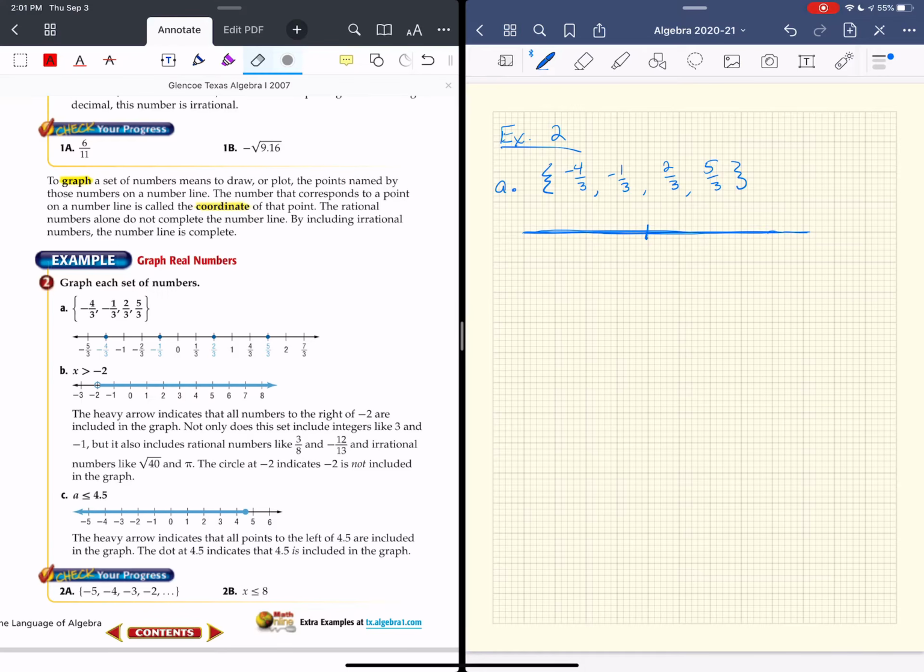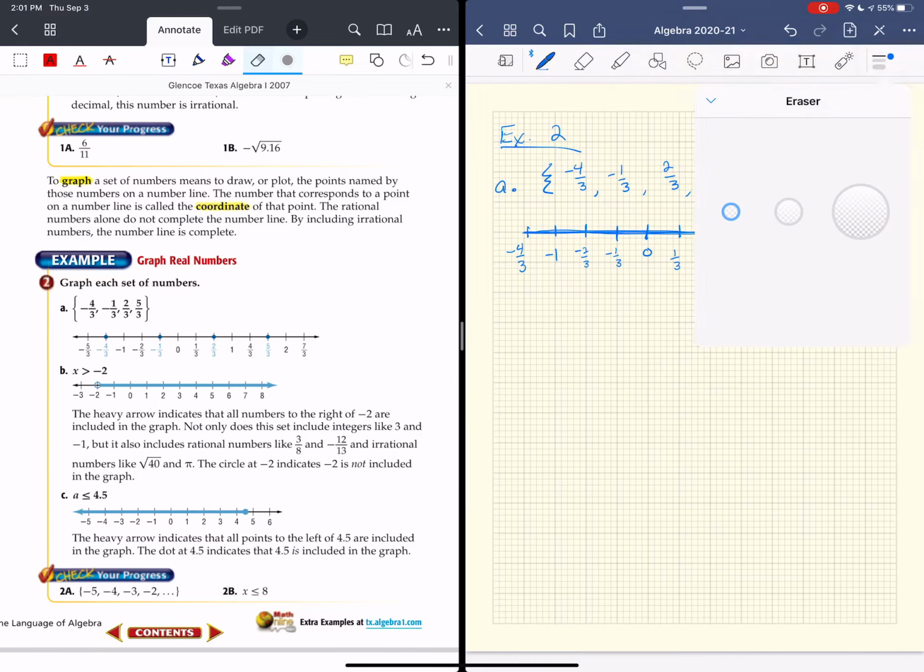So I'm going to have this be 0 on my number line, and then I'm just going to label, going down, -1/3, -2/3. I say going down, but really I mean moving to the left, right? -3/3, of course, is the same as -1, and then -4/3. And in the same way, as I count up, I get +1/3. And when I say up, again, I really mean to the right, 2/3, +1, 4/3, and 5/3.